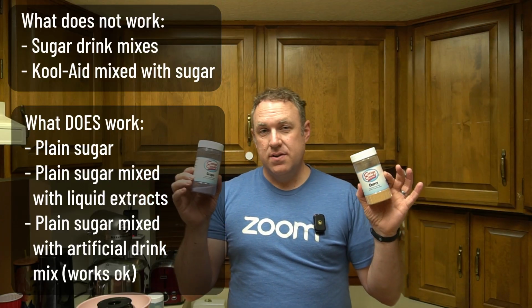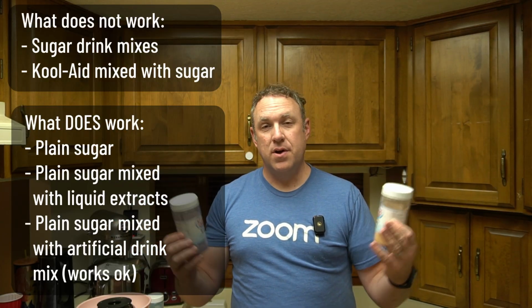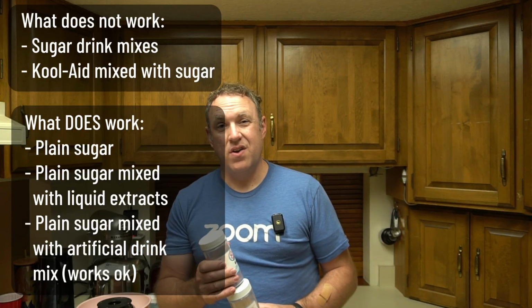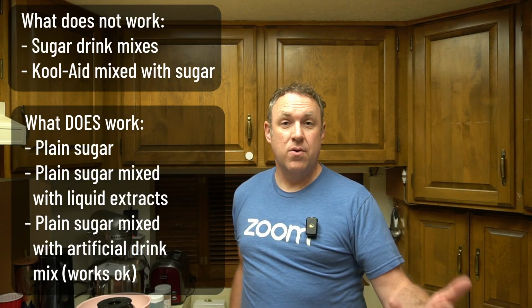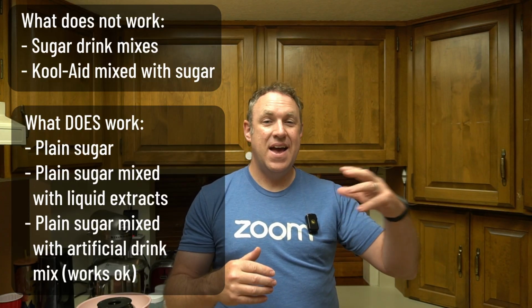And if you ever run out of this, you might want to find a way to get flavored or colored sugar some other way. So I've experimented with a lot of different things to make my own floss. Before I tell you what has worked, let me tell you a few things that have not worked so you don't make the same mistake that I have made.